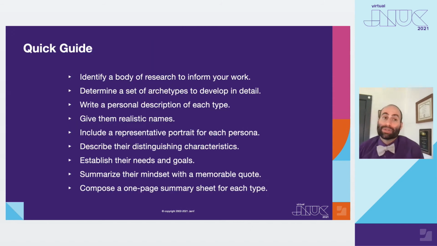So as a quick guide to making these personas, first you need to figure out what research you're basing these on. Maybe you have a pile of user interviews. Maybe there's a lot of observations you've done. Maybe everyone in the room spends time in schools or workplaces and has done contextual inquiries, which is where you go there and you watch and you ask people questions. Then you figure out, based on this data, the sorts of segments that are coming up from the groups of people you might be dealing with. Then you flesh those out. You write a description for each type, that's these personas that you're building.